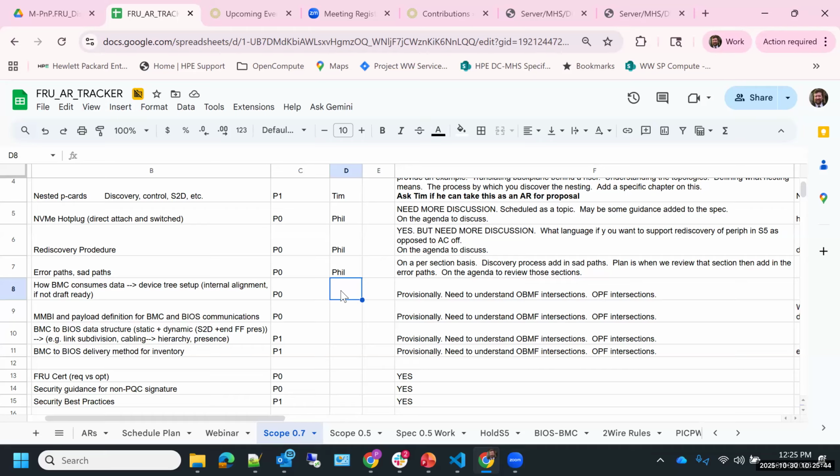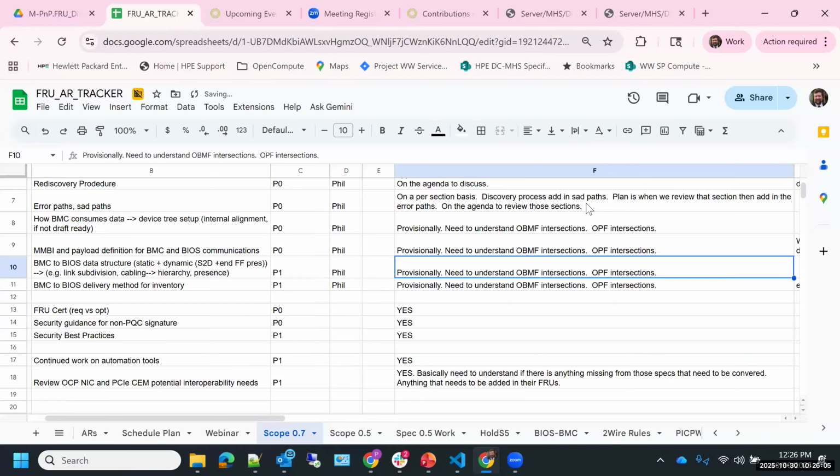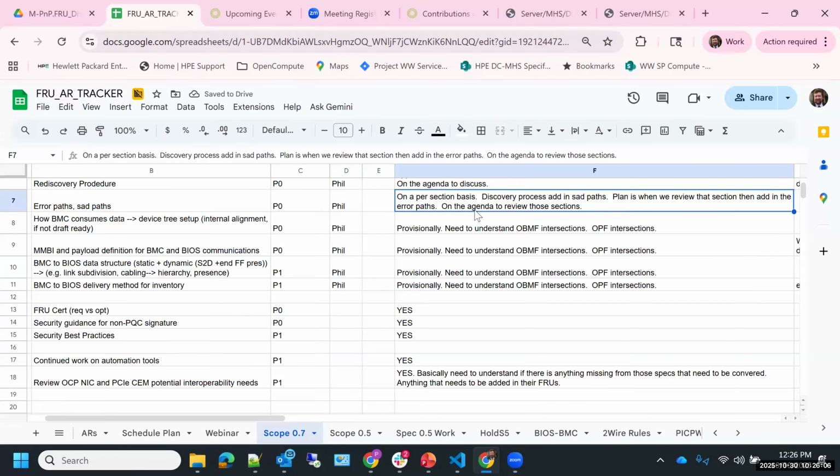I'll talk about this in a second. That would be great, because then we could just hand off and not reinvent the wheel. So I'll put my name on all this, and it's on the agenda for review.